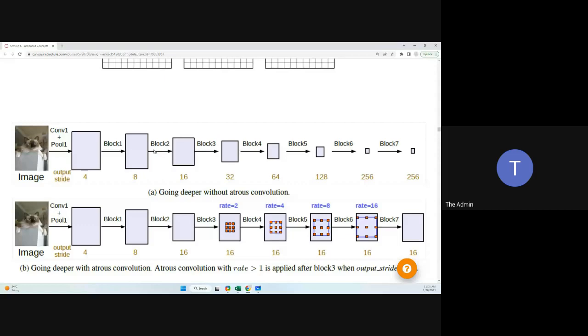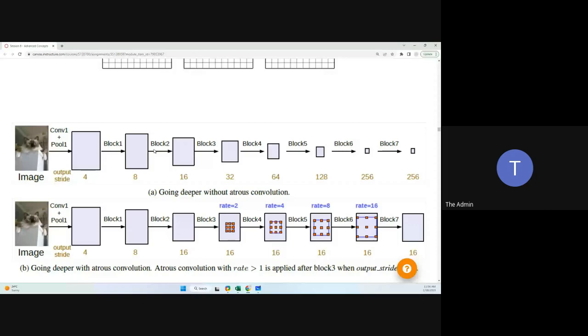A dilated kernel is like your eyes, normal eyes. When you are looking at 3 cross 3, that's a microscope. And when you want an even bigger one, you go for a telescope, where you do not want to look at every single crater on the moon. You just want to look at the moon from a distance at a zoom level, but don't want to go on a crater.